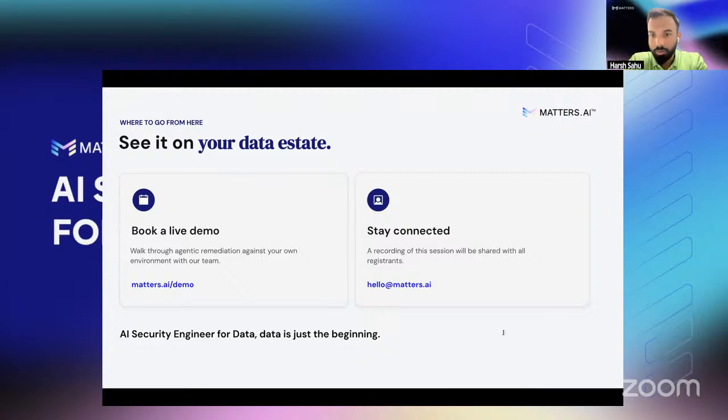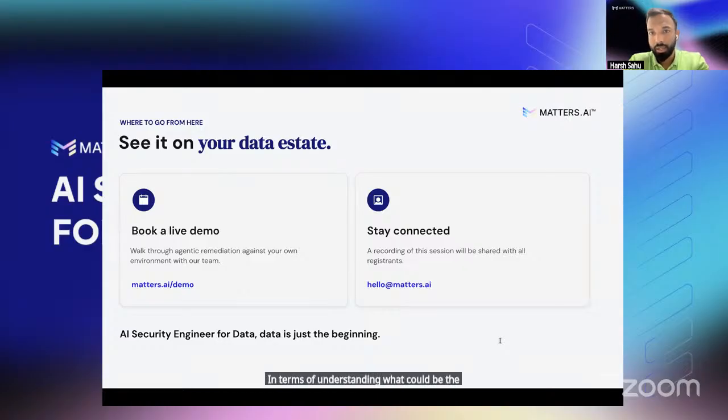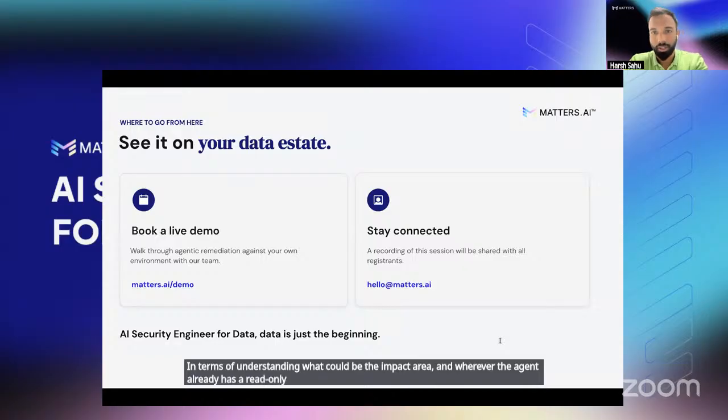There is a follow-up question by Tapan: before doing any changes, does the solution do any possible impact assessment? Yes, that is possible using the chat interface. You can ask the agent more questions to understand what the impact area could be, and wherever the agent already has read-only access, it will provide you the direct possible impact.